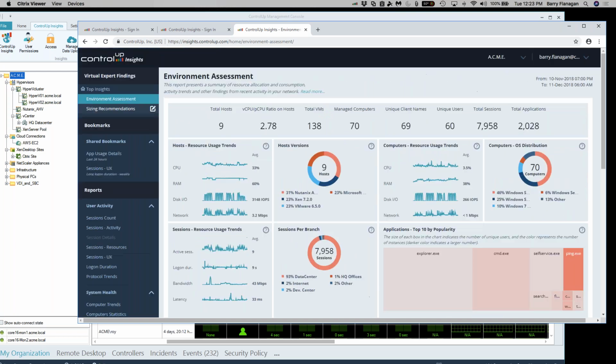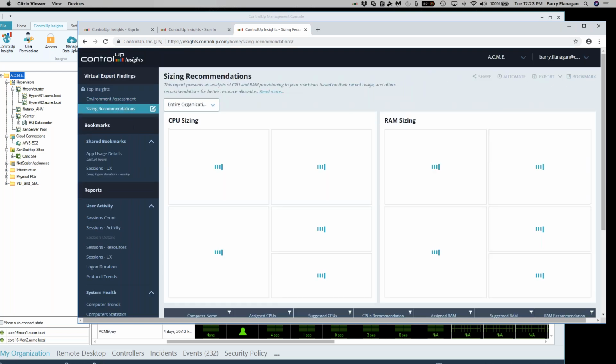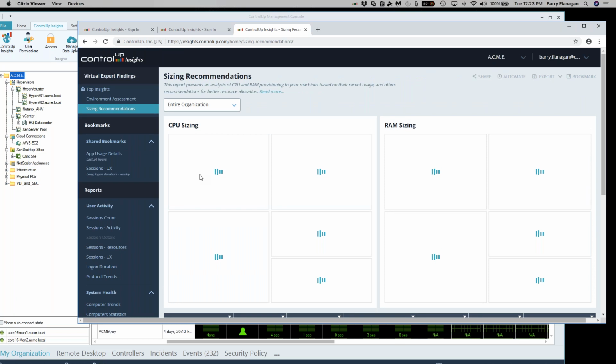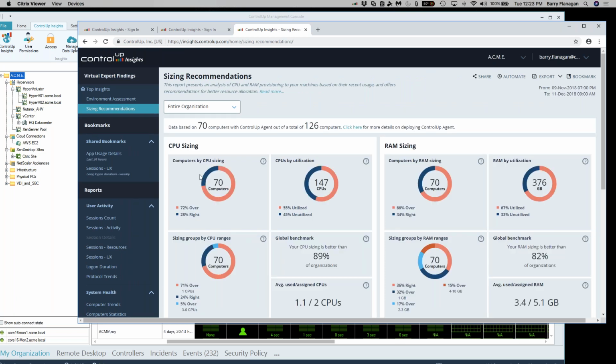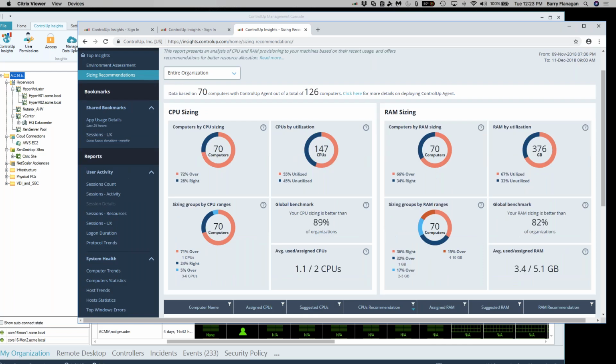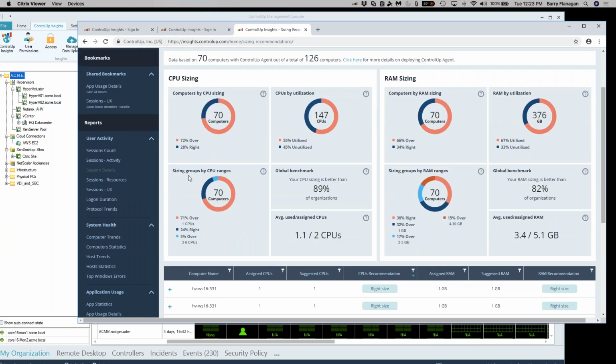The last one I'll mention here is the sizing recommendations. What this does, and we're actually going to talk about this, is look at how your VMs across your environment are provisioned. The idea is to look at average and peak CPU and RAM utilization and determine if your VMs are right-sized, over-provisioned, or under-provisioned.